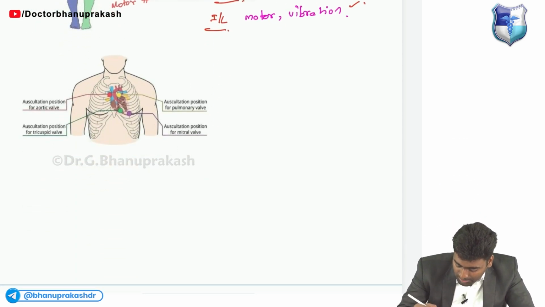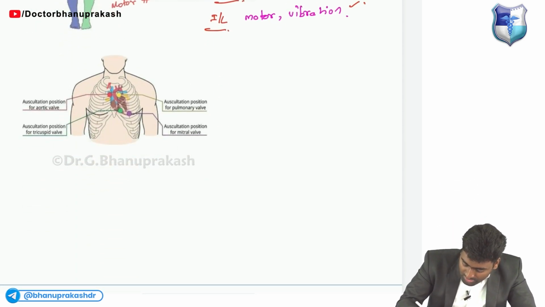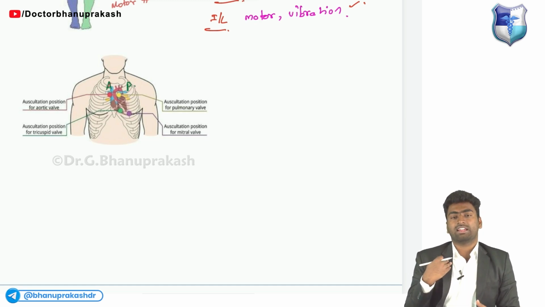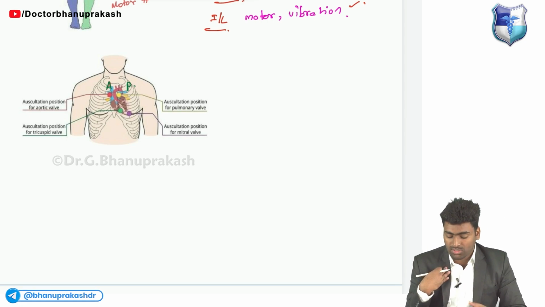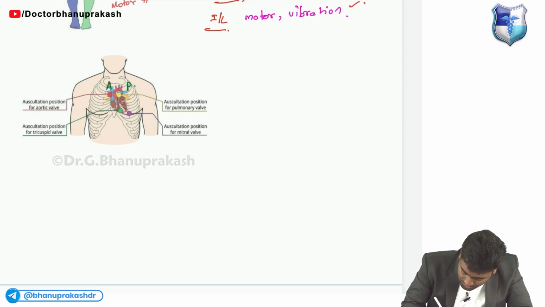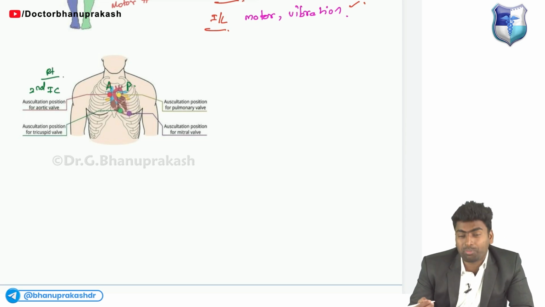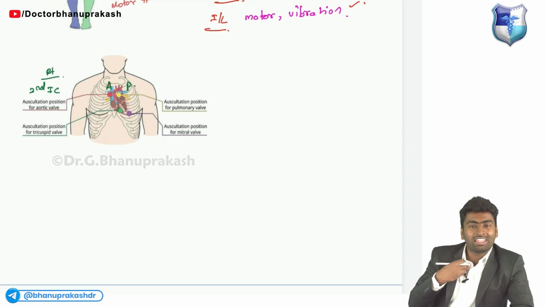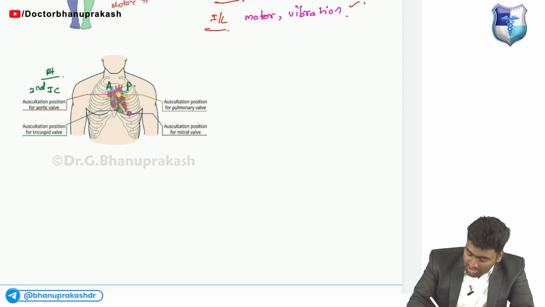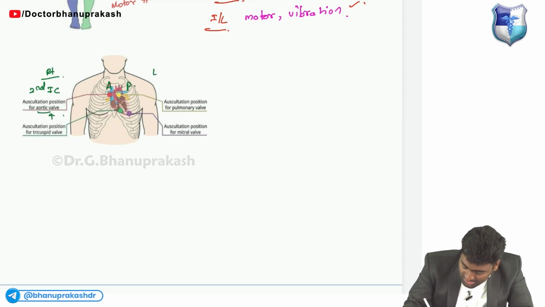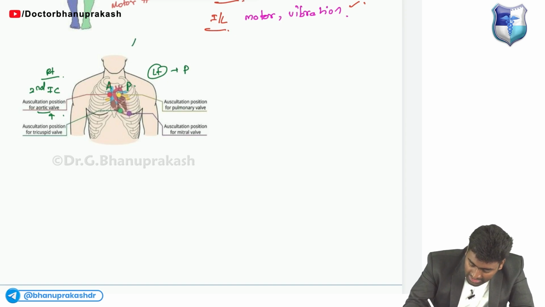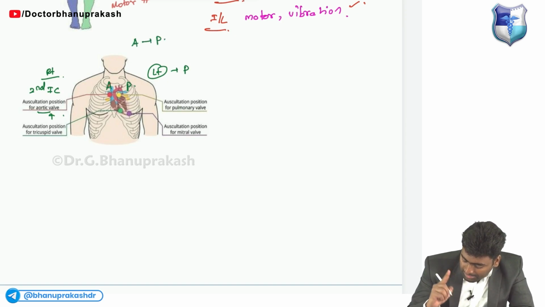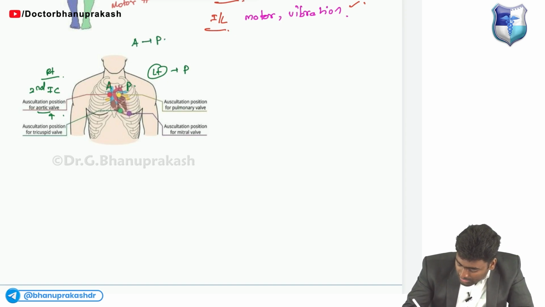And about the auscultatory points, just remember them by alphabetical order. A, P, first one. If you see on the right side, whatever we want, we start on the right side, right? On the second intercostal space on the right side, you will be able to hear the aortic valve, right? Whereas on the left side, it is for P. So remember A, P. P for pulmonary on the second intercostal space.